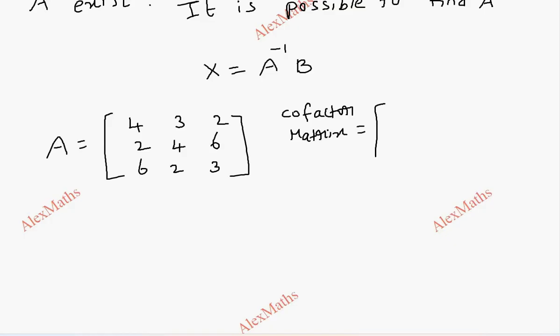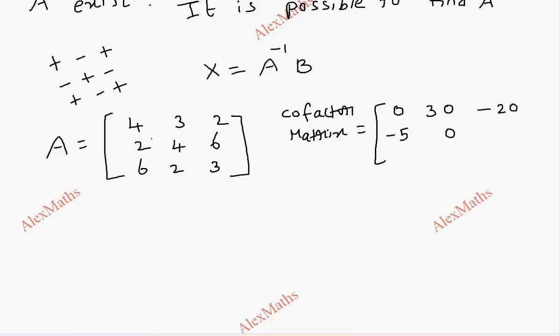So that will be, this is 4 3s are 12, 6 2s are 12, so this is 0. The next one is 6 minus 36, which is minus 30, but again in this position minus will come, so it is plus. Then 4 minus 24, which is minus 20. Then coming to the second row elements, 9 minus 4, which is 5. We have to put minus 5 because we follow the sign convention, plus minus plus, minus plus minus, plus minus plus. Then 12 minus 12, which is 0.